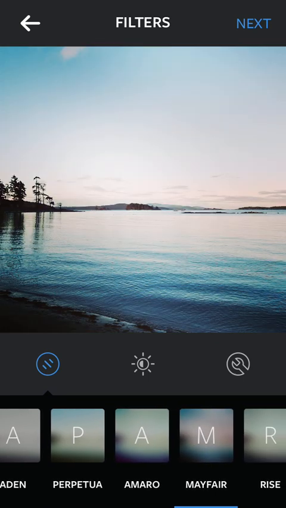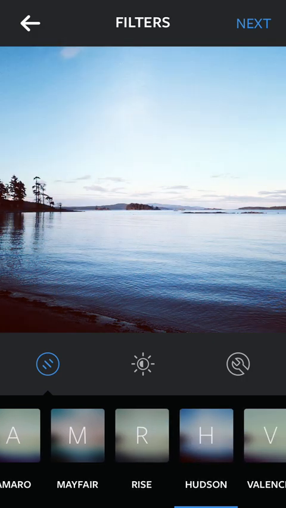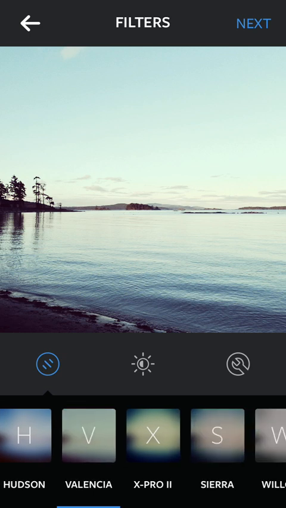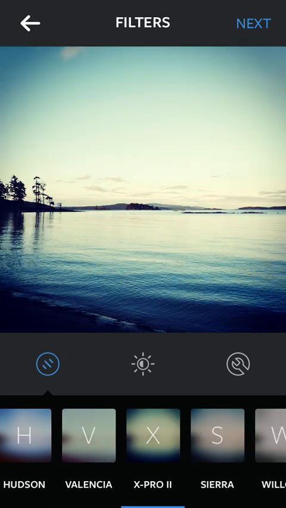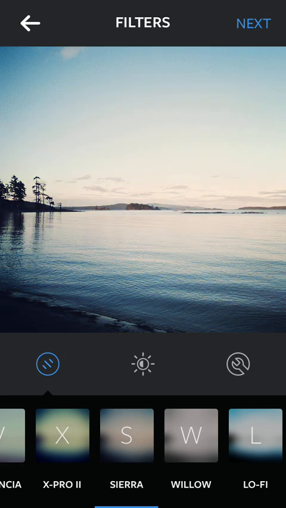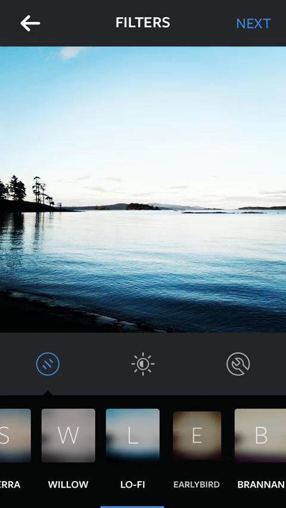Now what you'll find is you'll probably have a certain filter that you like the best, and most people typically keep using the same filter just for consistency's sake. But sometimes when you take a picture, that certain filter doesn't work out quite as well as you thought. It'll take you some time to figure out what look you want your images to end up with. But just play around with stuff and see how it looks.